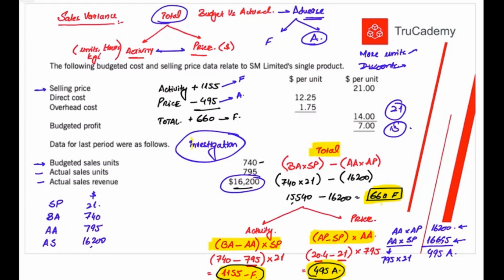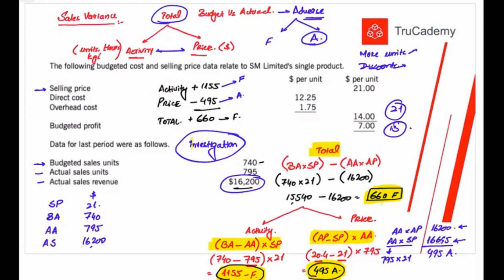I'm saying since we have the budgeted sales and the actual sales, we can also say, at $21, we were expecting to sell 740 units, but we actually increased our profits overall. Yes, at the end of the day, the total variance is 660 favorable. So we can say that it's a good activity because total variance is favorable. But how did we get this favorable variance? Remember, by decreasing our prices. So you should know the reason behind that. This is more important.